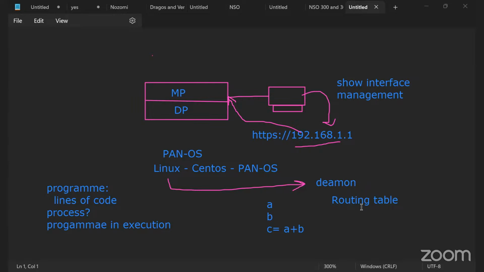Now your firewall is nothing but a router also. In fact, it is much more than a router or a normal switch. Firewalls are extra power devices that by default behave like a router and switch also, but now they are much more than your routers and switches. So by default, every firewall will be behaving like a router. Even if you don't want to enable the firewall specifications or you don't want it to work like a firewall, it's okay, but you can still make it work like a router.